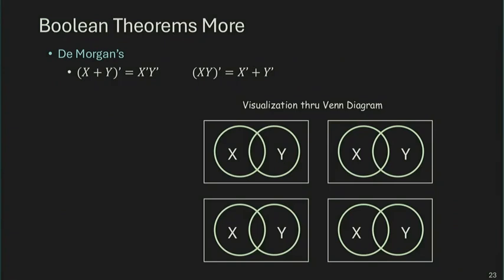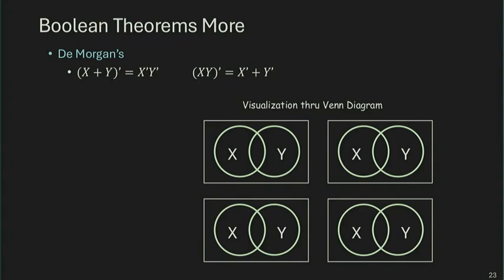And now, from today's point of view, the only thing we care about is De Morgan's law. It's good that there's still a law named after De Morgan because he did make a lot of contribution to Boolean algebra. De Morgan's law is saying that x or y, you complement that whole thing, is the same as you complement each individual variable and then switch the operation. And I would say a good tool to visualize this behavior is through a Venn diagram. Right? You probably have seen this diagram in abstract algebra, studying sets and graphs and intersection, that kind of stuff, right? Union.